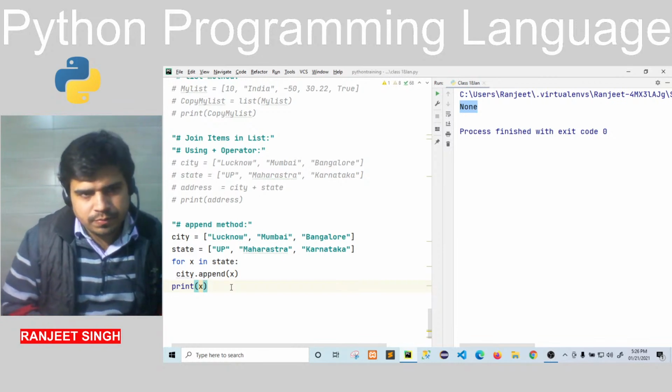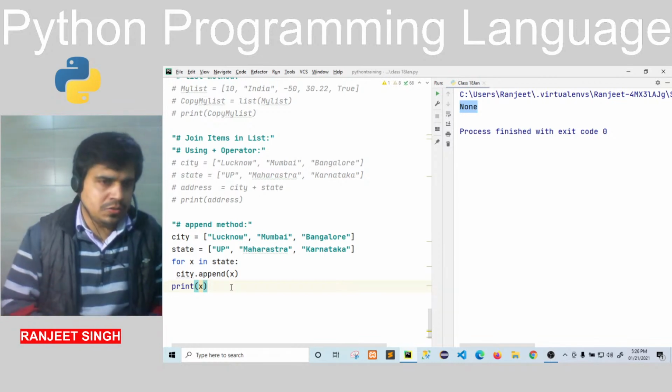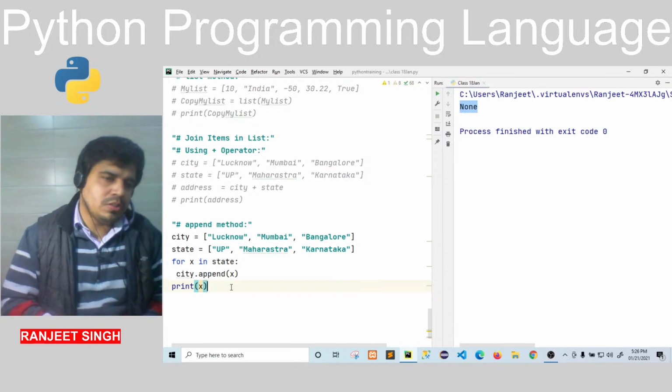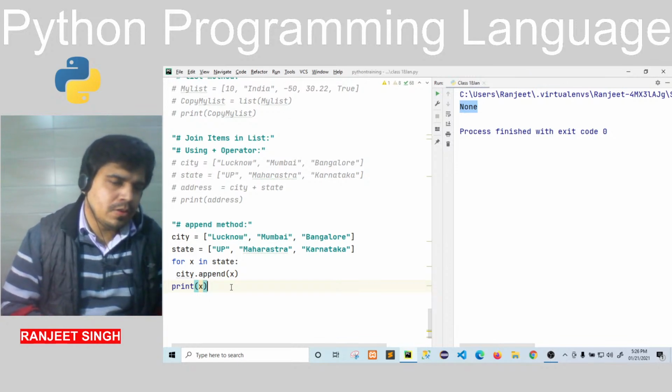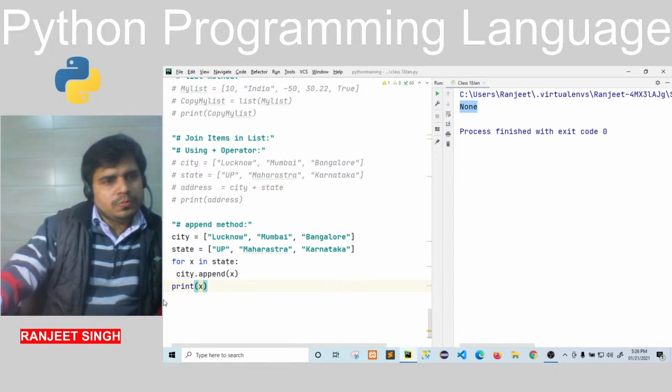So here we will use the append method like this. We will have to use a for loop also. For x, where x is a variable, in is a keyword, and state is the second list, then colon and city dot append x. We are calling the append method, passing this x and printing this x. Run.